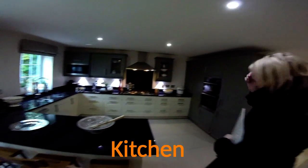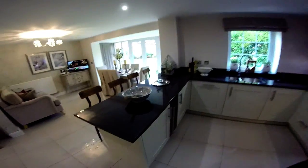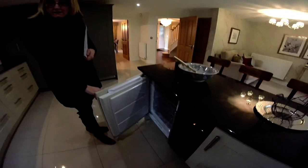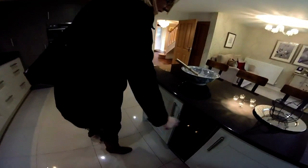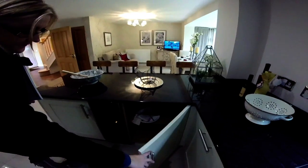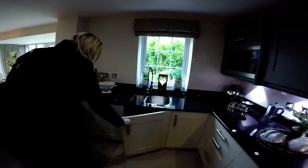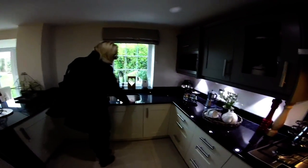So, breakfast bar there. Nice stools, aren't they? And then this gorgeous, gorgeous kitchen, which is actually the same as our kitchen. It is, but with different handles. Fabulous. So, in terms of cupboard space, we've got under counter freezer, fridge. That's a freezer, isn't it, though? Yeah. Wine cooler. Dishwasher. Integrated under the sink and a half.